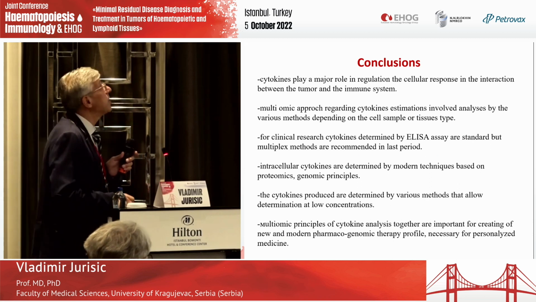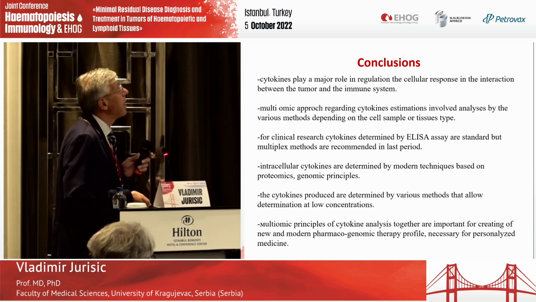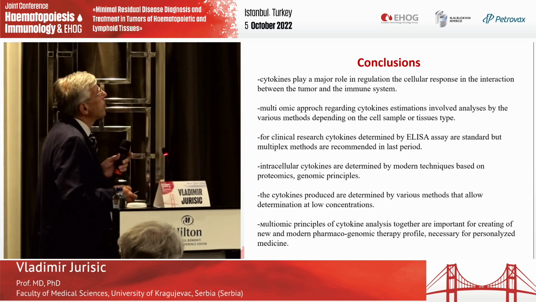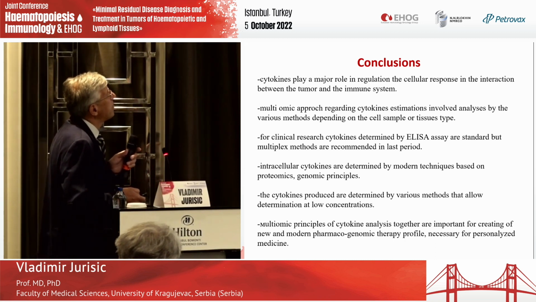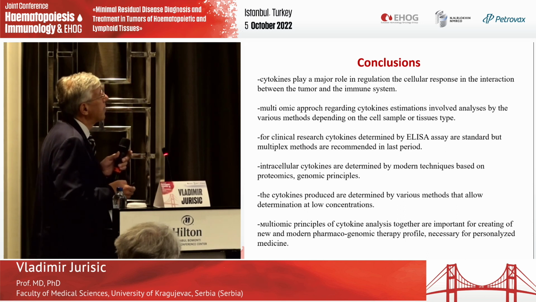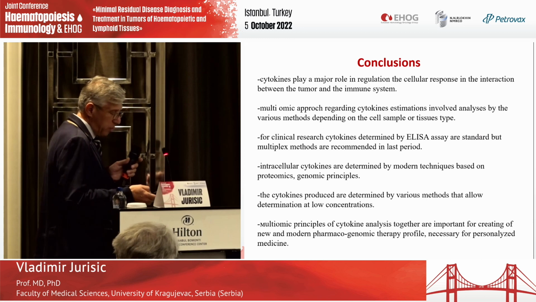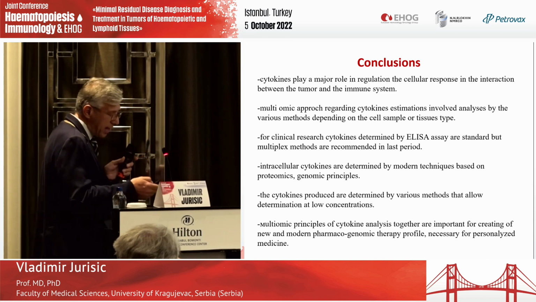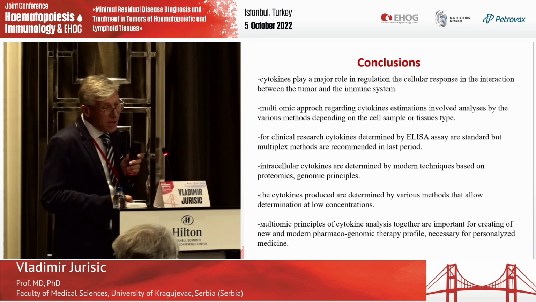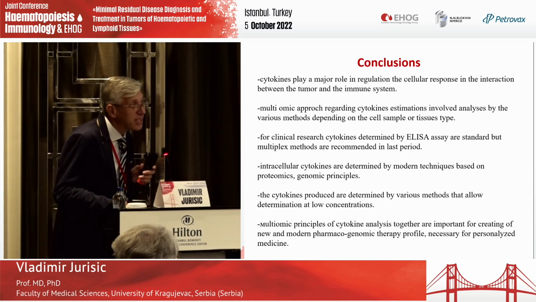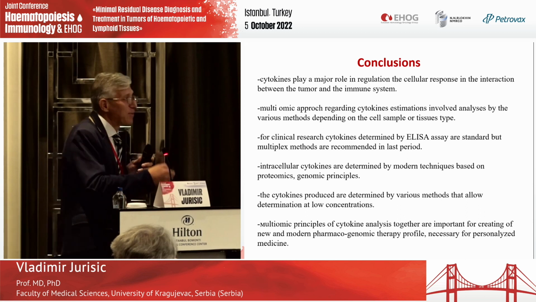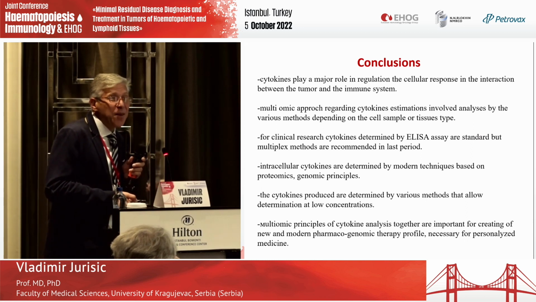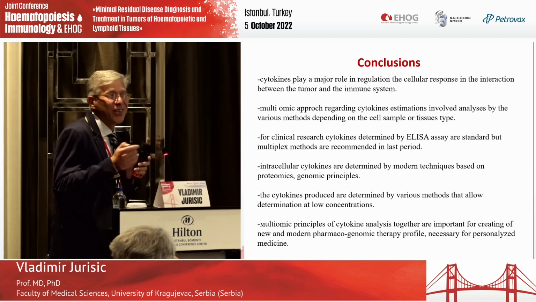So I will conclude that cytokines as potential markers have many roles in cell regulation. A multiomics approach to cytokine estimation involves analyzing various methods depending on tissue, depending on cell type, and depending also on the principle that we need to use for clinical research. ELISA is classic, but if you have a lot of money and the possibility of translating research, for example some American or maybe German clinic, there may be a possibility to apply a multiomic system in everyday clinical practice. But for a country like Serbia, we have no option, only for investigation.